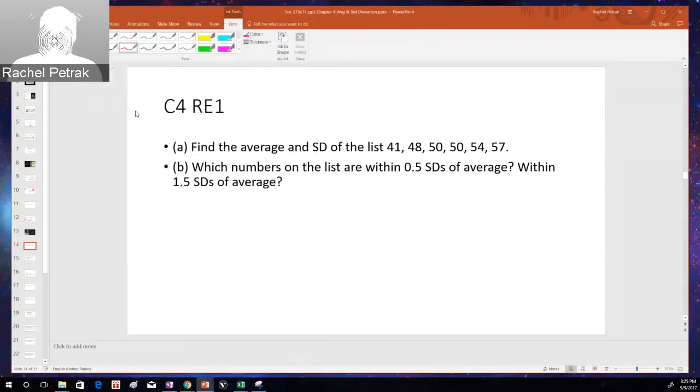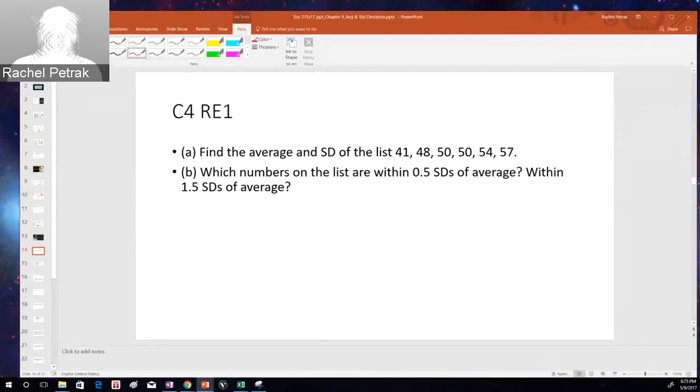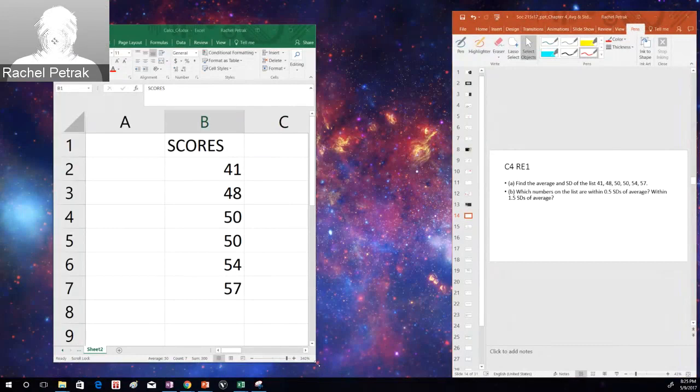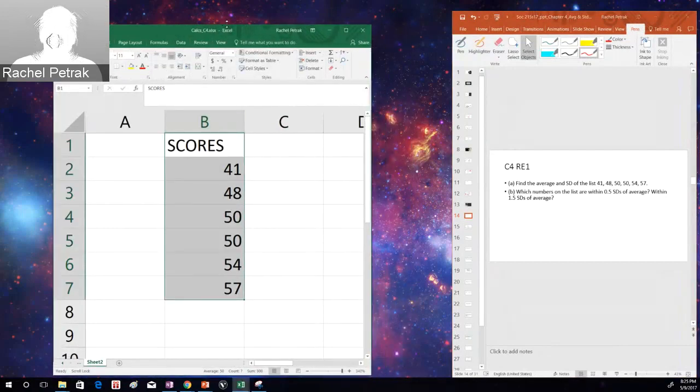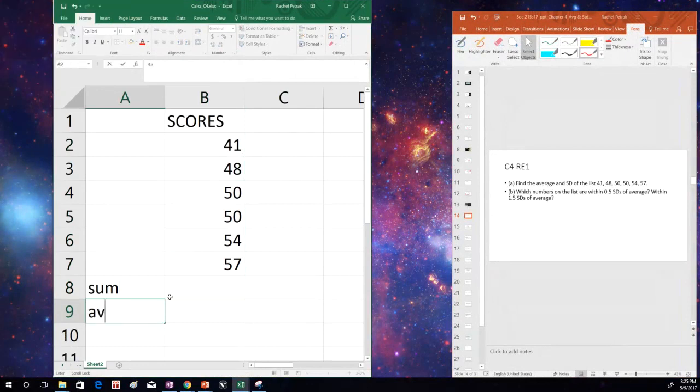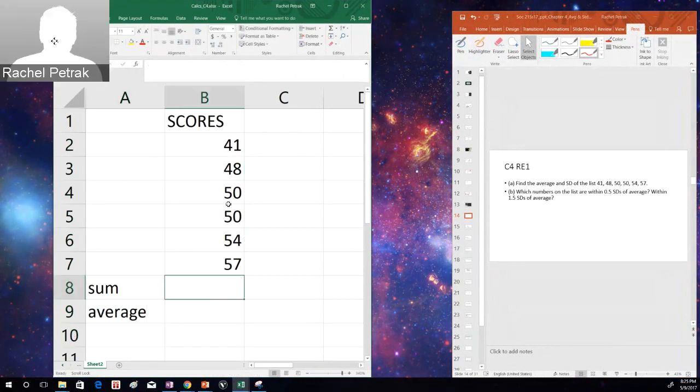The first thing to do when you're dealing with Excel is that you should always label your cells. So you see here, I have labeled this column where I put the scores. I labeled it scores. We're going to get some additional calculations down here, and each time I get a new calculation, I'm going to label what that cell means, because otherwise it gets very hard to keep track of what number is in what cell. So this is to help you keep track of that. And we'll just start there for now.